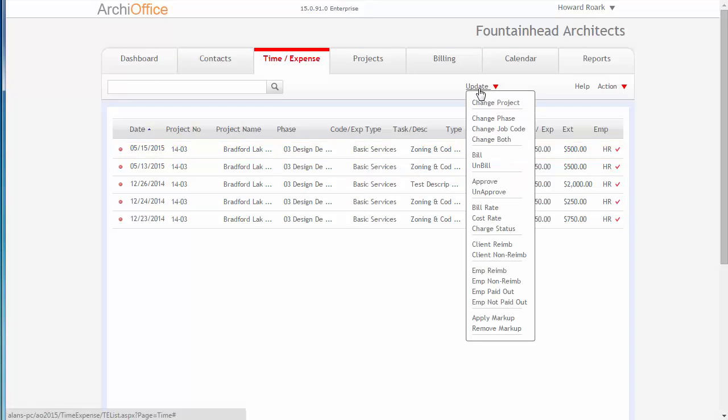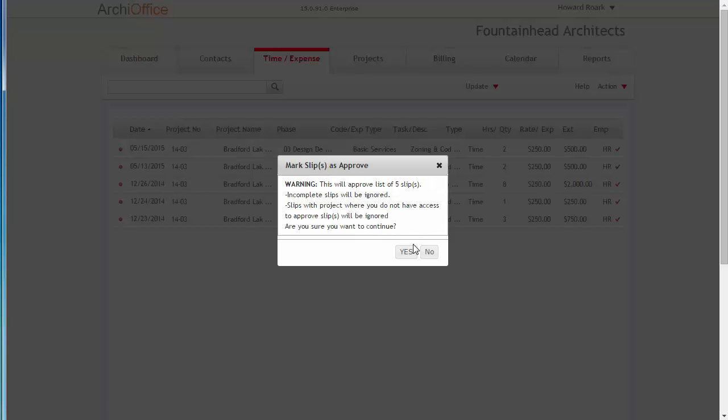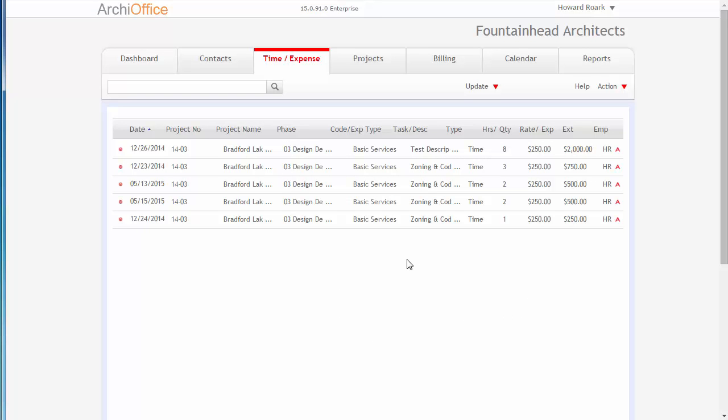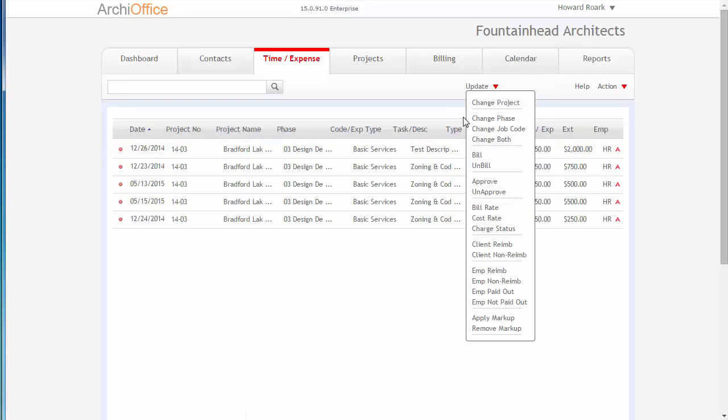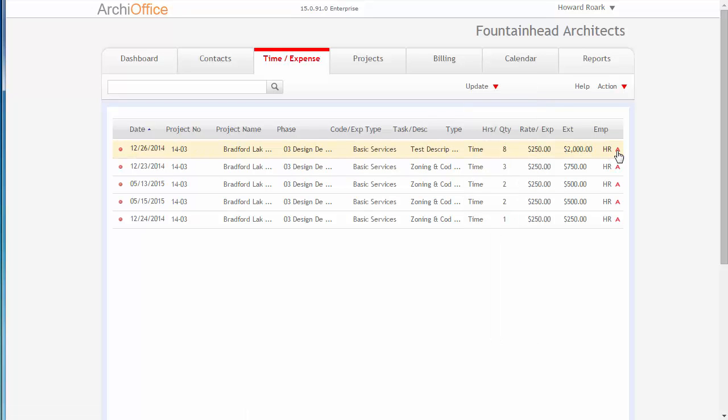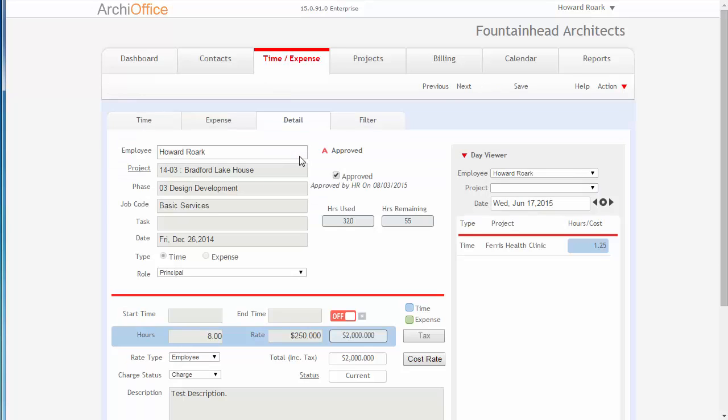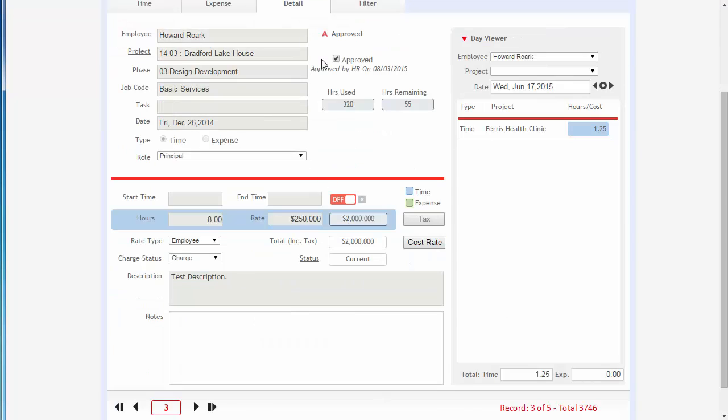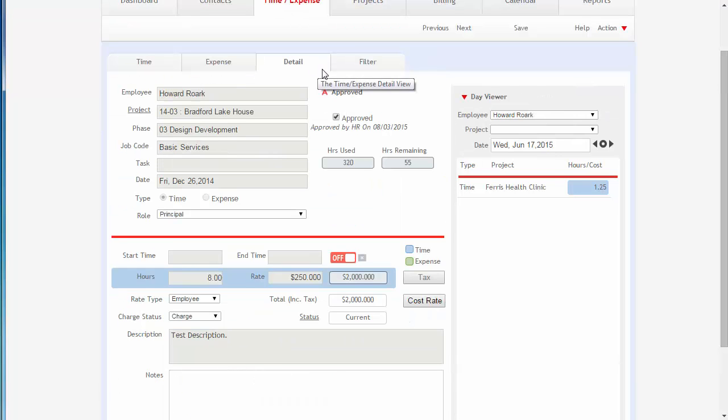We can go update, we can say approve. And then assuming that we are actually logged in as someone who has approval authority on this project, we can see that they are in fact now all approved. We can look at them, we see approved by Howard Rourke, today's date. And we can see they're all grayed out, so they are in fact approved and locked down.